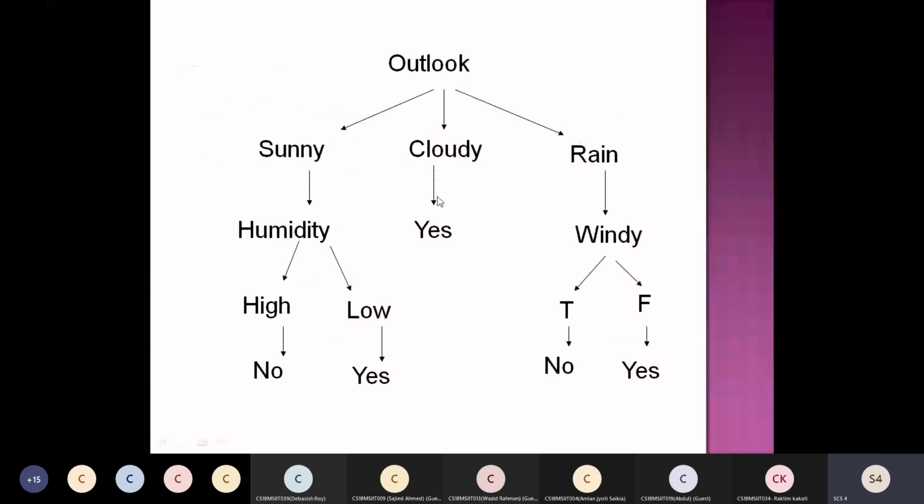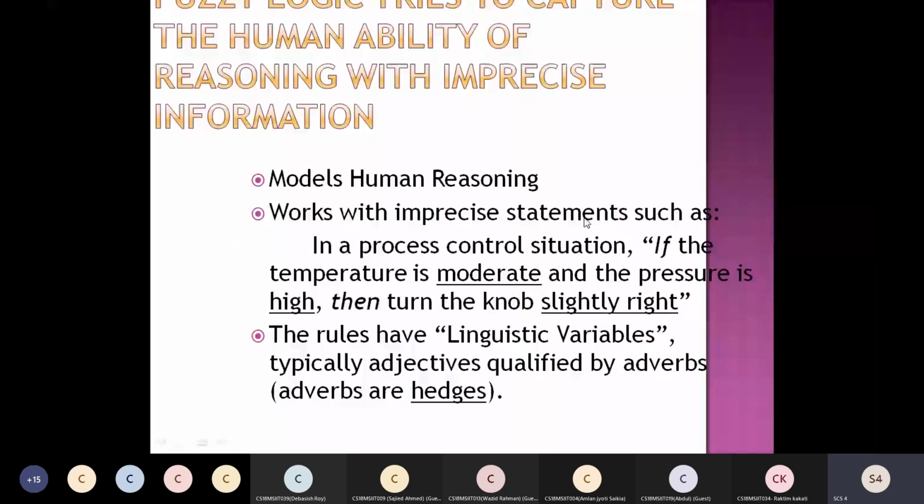So let's come to the fuzzy logic. As I have already told you, this fuzzy logic is the one with the help of which we can deal with the real life problems. Like I gave an example that today it is raining very heavily, right? So for this type of problem you cannot apply normal Boolean logic, because these values like very heavily come between 0 and 1, right? So for this, what will you do? You need to use some techniques from fuzzy logic. That's what we are going to discuss.